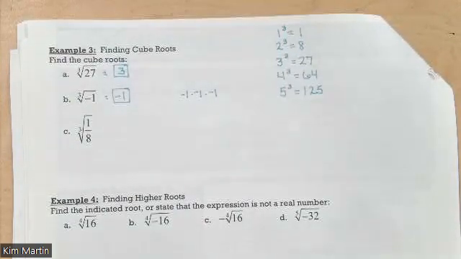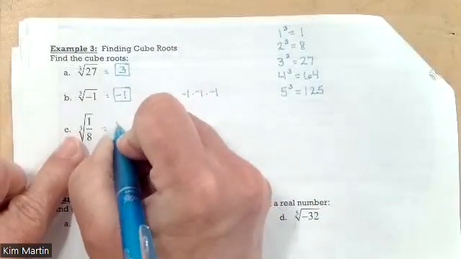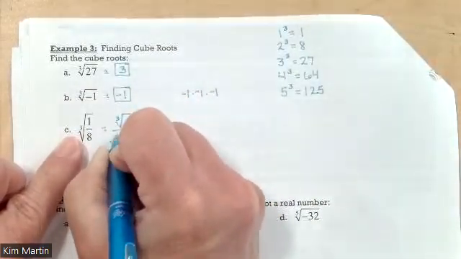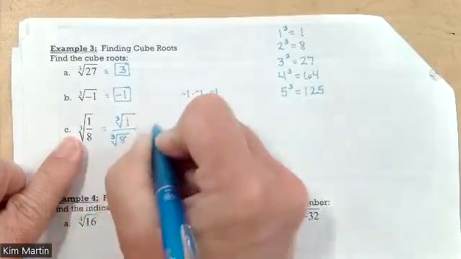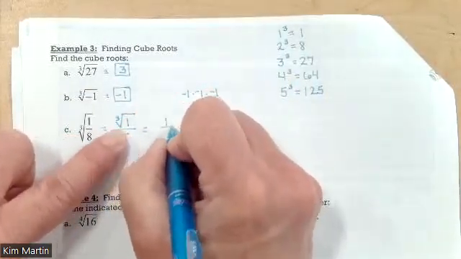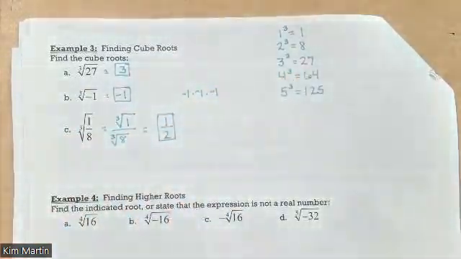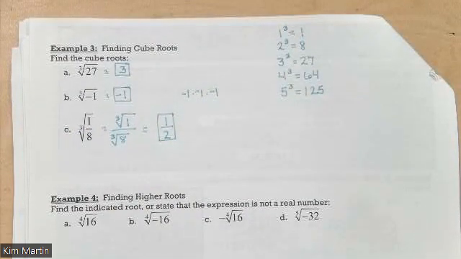All right. And then this one here is the same as doing this. Cube root of 1 over the cube root of 8. Cube root of 1 is 1. Cube root of 8 is 2. By the way, when we do anything higher than square roots, and we usually don't put the 2 in there, it's just understood that it's there. It's usually 2 through 5. Every once in a while, they'll put 6, which is 216, and they'll put 7, which is 343.